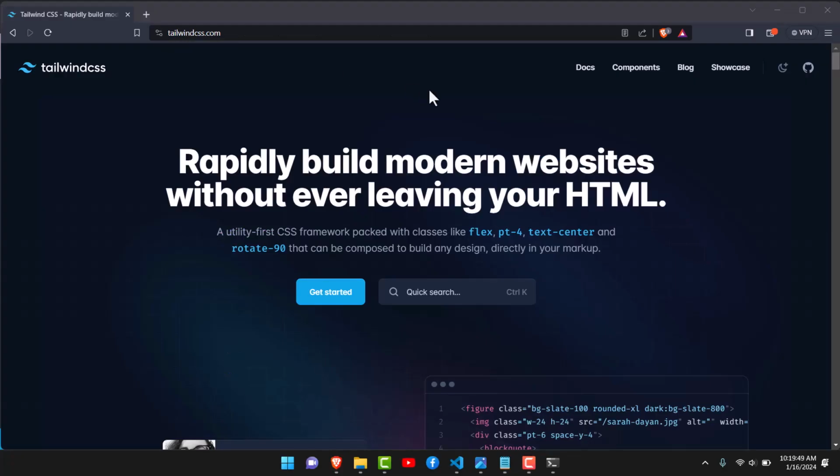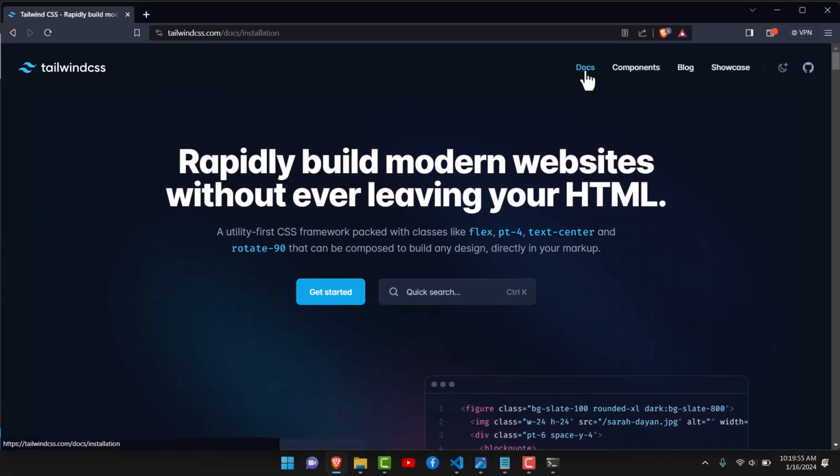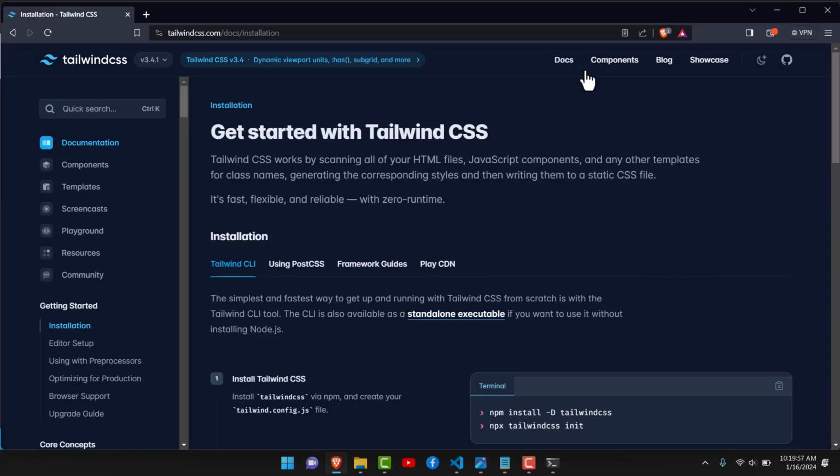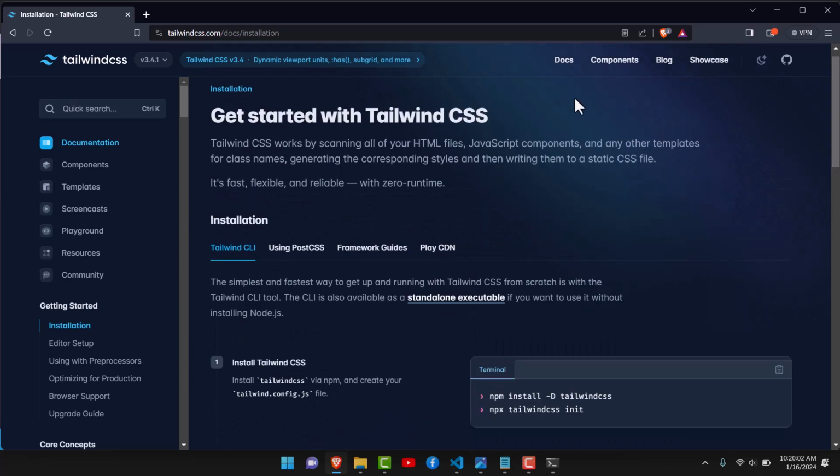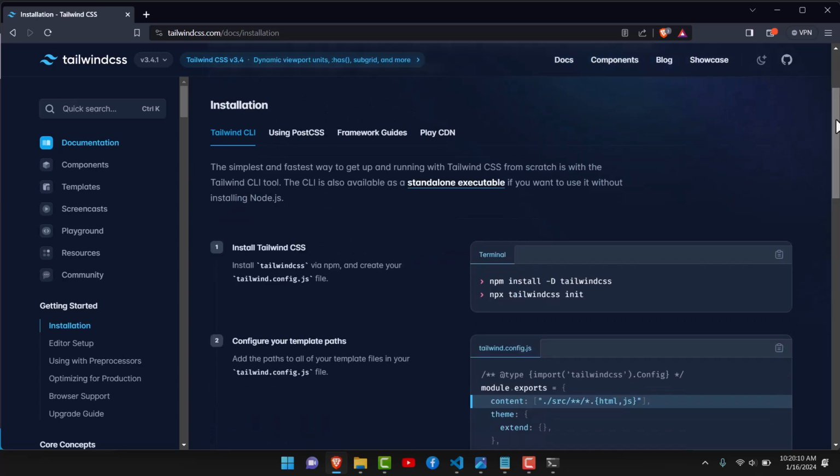This opens the Tailwind CSS official website, and all I need to do is to head on to the docs over here. This takes me to the documentation, through the different ways that I can get started with Tailwind CSS in terms of installation. I'm just going to head on down here under the installation.